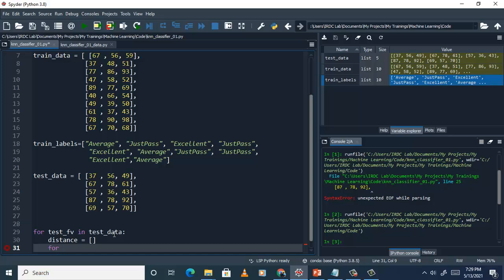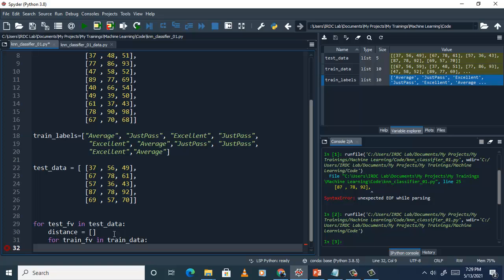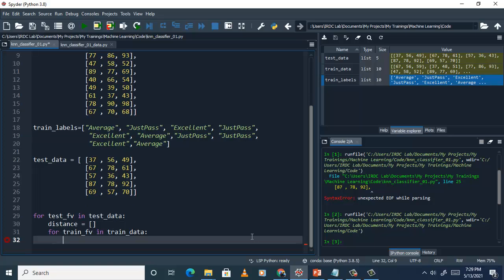Now we will take a train sample in train data, and calculate the difference or the distance. So distance is equal to train FV minus test FV. Of course, what we have written is correct.